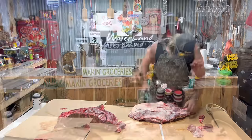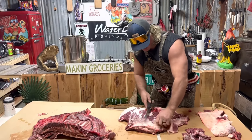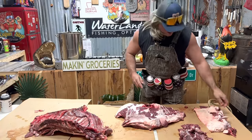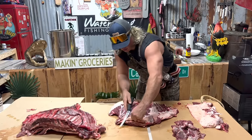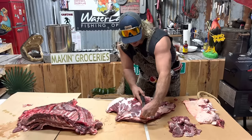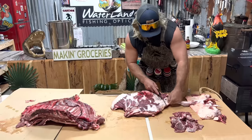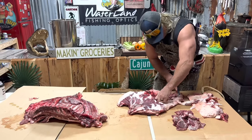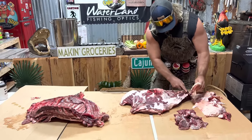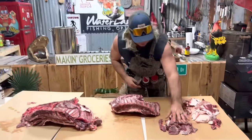Let's get it. What you want to do, dude, is get that top layer of fat off them ribs, because you know that fat don't render down like it does on beef. That way, when you go between the ribs and cut, you got nothing but meat, dude. Get that out of there. Perfect. Look at that pile of meat we already got, dude.